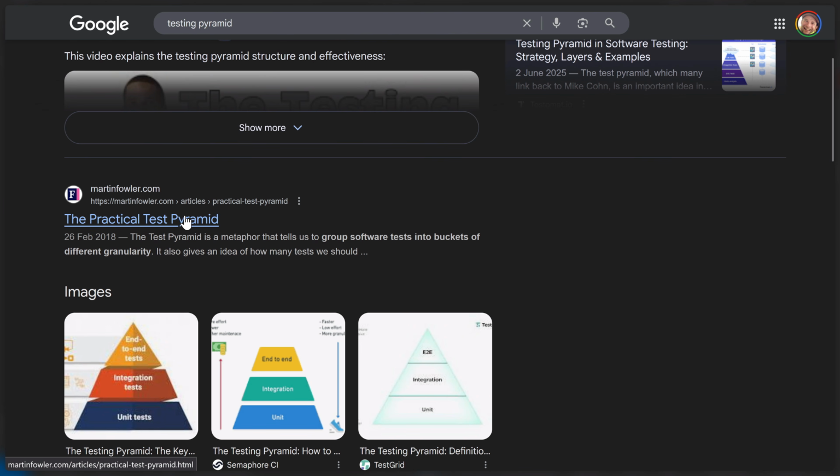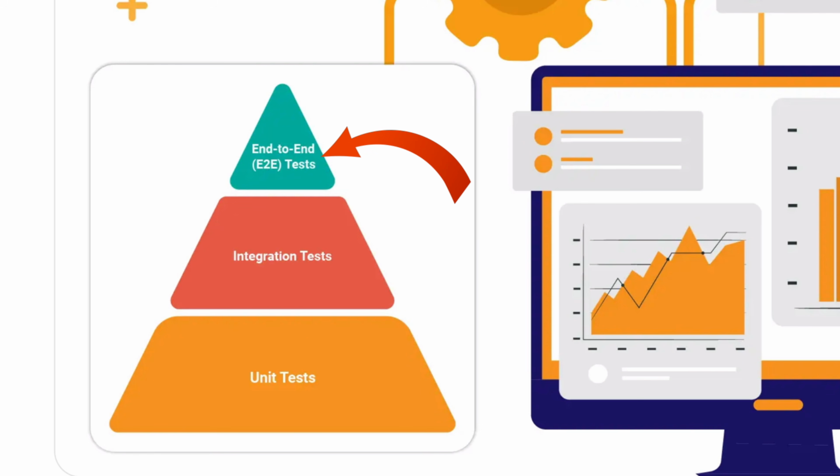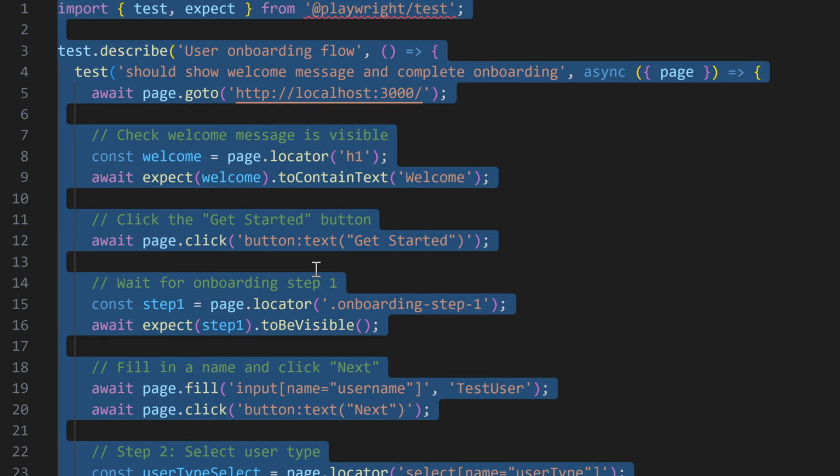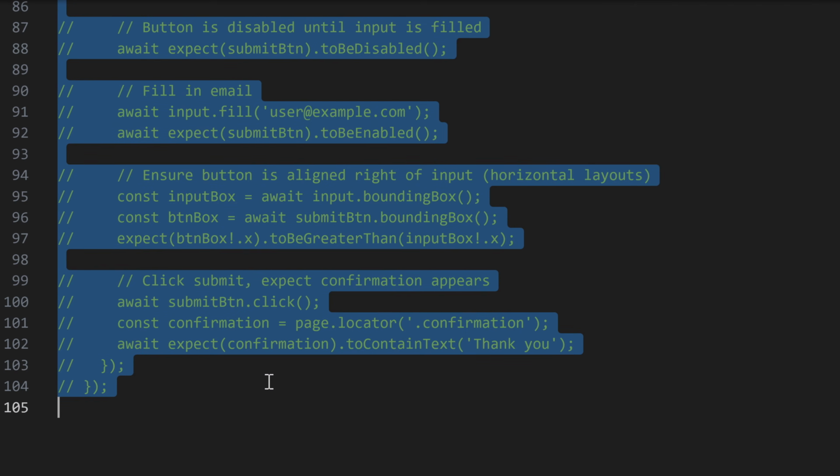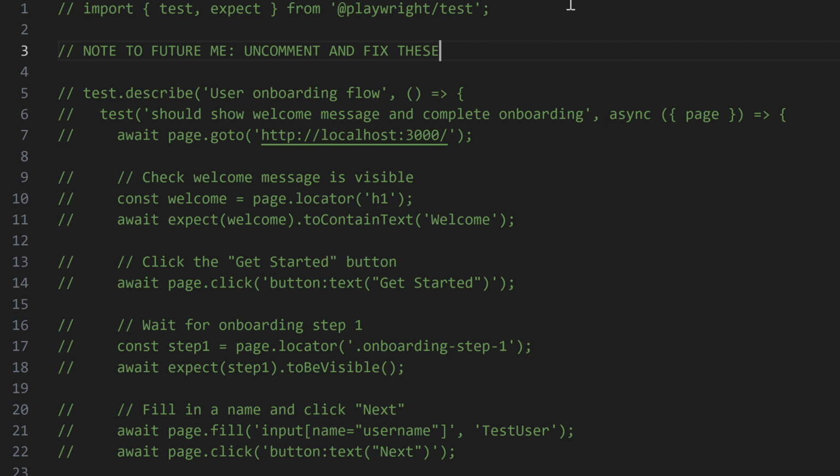There's a reason why the famous testing pyramid puts the end-to-end tests at the top and the much easier to maintain unit tests at the bottom. So what often ends up happening is you end up with some crazy deadline that you need to meet and your tests aren't passing, so you end up commenting out the test just so you can get your build to pass and get your feature out on time. And you'll come back to uncomment those tests when things settle down, right?